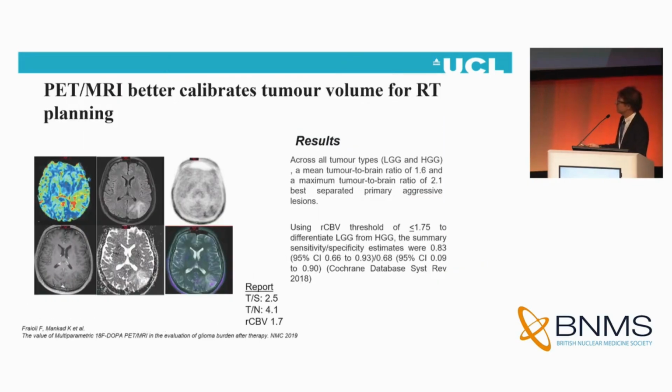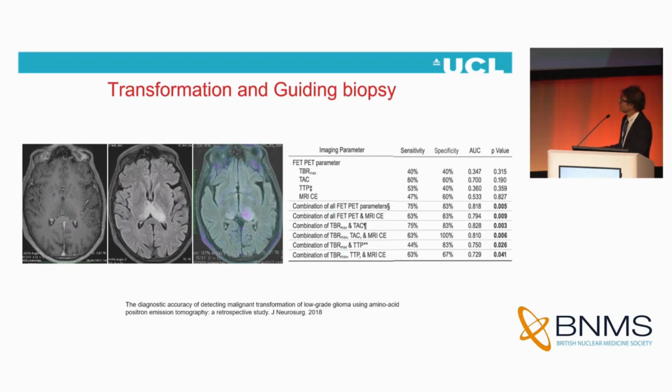In the same experience, we also integrated the PET values with the MRI assessment for the differentiation of low and high grade glioma, and we found that the best correlation and outcome was when we integrated the static parameters and the perfusion values as shown here. Again, in a different possible clinical application, transformation and guiding biopsy.